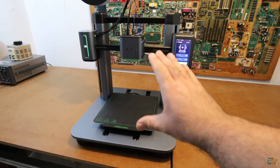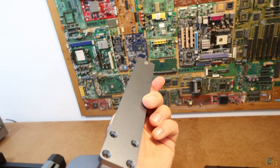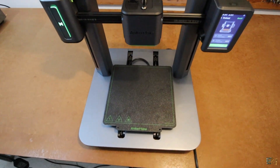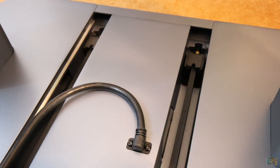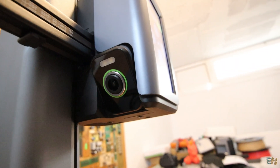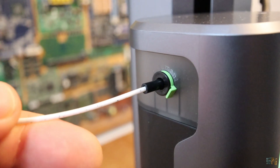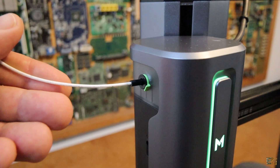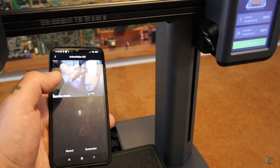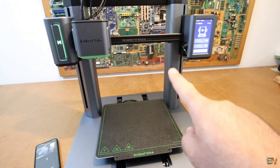In my opinion, the best part of this machine is the design — it's made to be ready to print and is very elegant. All the parts are well engineered, all the wires are well routed. The design of the screen, the camera, and the moving axes are made with very high quality. The filament input is also very well placed and has a filament detector inside. The camera also has an LED which you can turn on or off. It uses dual lead screws for the Z axis and dual stepper motors for the Y axis as well.